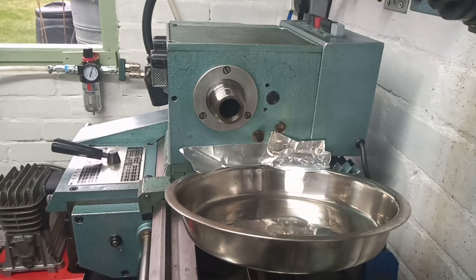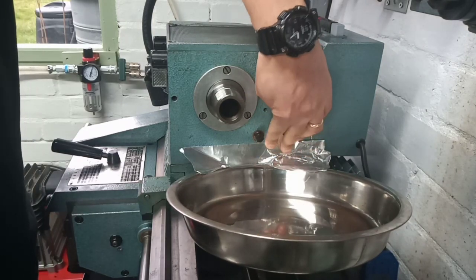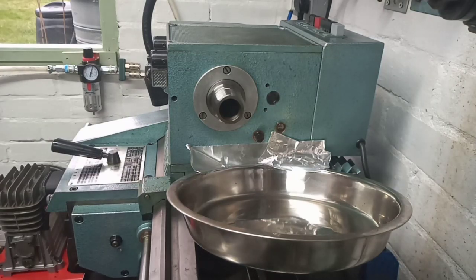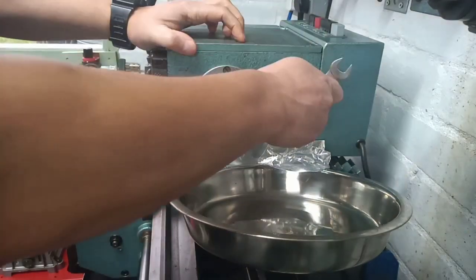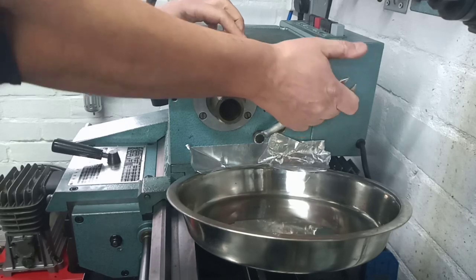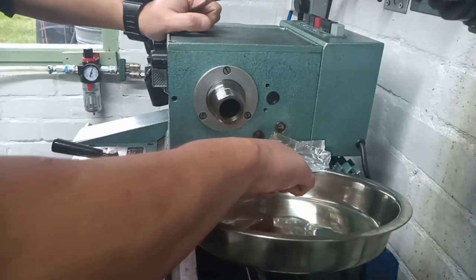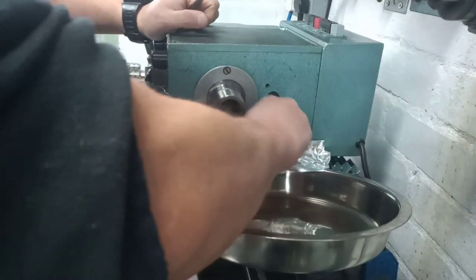Since we did the last job I've just been having a little bit of a clean up in the workshop. It soon gets cluttered in here, there's not a lot of space and things can get quite messy quite quickly. I thought while I was cleaning the lathe that now would be a great time to do a little bit of maintenance. I'm going to change the oil in the headstock and the Norton gearbox and I thought it might be interesting for you guys to see the lathe a little bit more closely, a little bit closer detail and have a look inside the gearbox. So that's what we're doing.